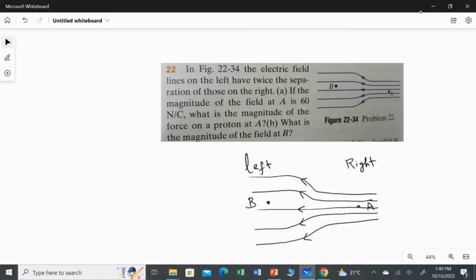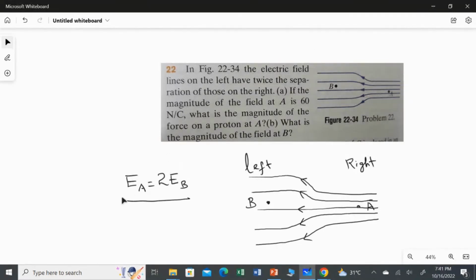So if you want to frame the equation, we can frame it now itself. The electrical field at the place of A is equal to double the electrical field at the point B, because the 2 indicates double the separation. It's not double the times. So here EA is stronger, EB is weaker. Why is it weaker? Because whenever the lines get more space, the electrical field strength at the point gets weaker. So this is the information, these are the equations which they give in the first 3 lines.